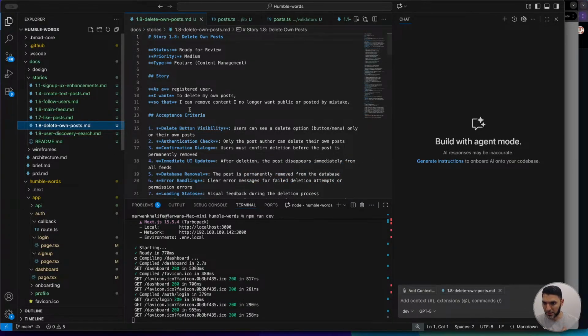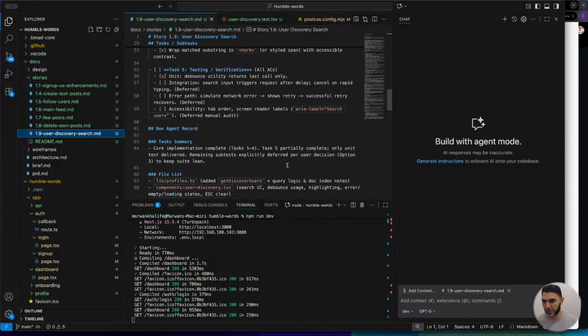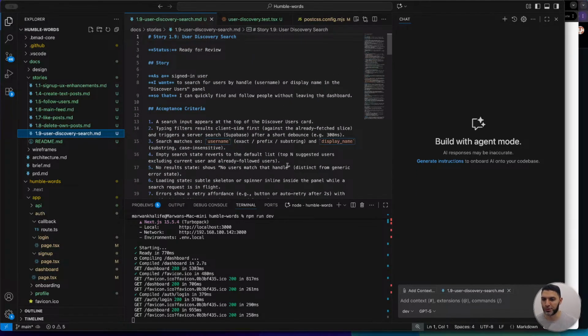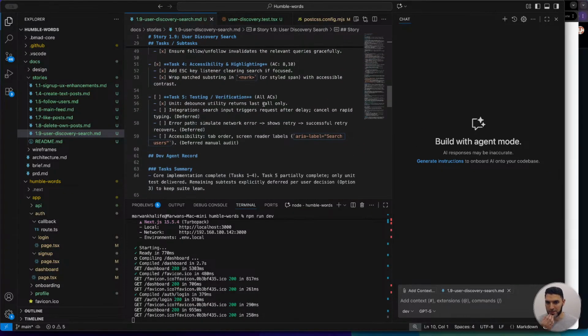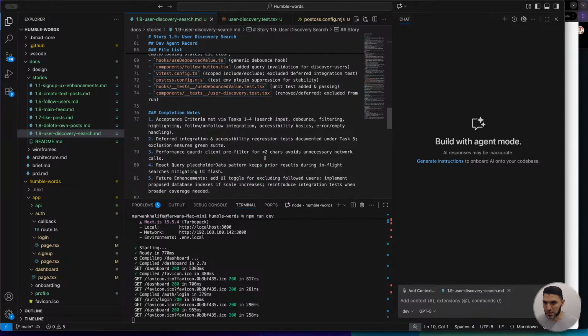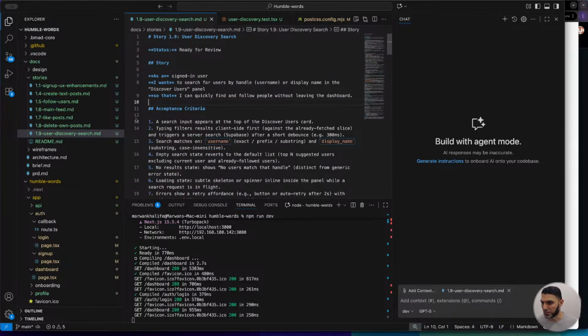Okay, so it added the functionality to delete the posts, which you have just seen. And then, when it eventually finished, I was like, okay, I can't currently find other users. So it was like, okay, you would need some kind of user discovery panel where you can see other users. I'm like, okay, great. This is currently very basic, and we can set it up so we can see all of the users that we've created directly. So it created this entire user story, and the user story was implemented and tested at least partially, because there are still a couple of things remaining, but these are not really that important.